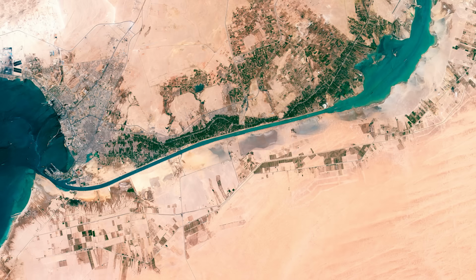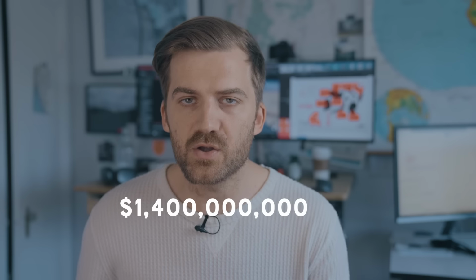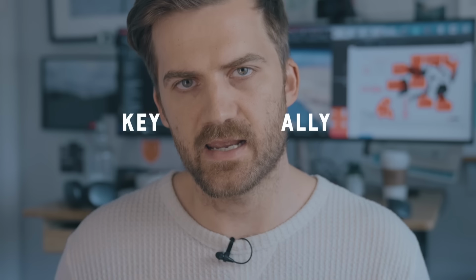So do you think that the United States, who's sort of the big boy world policeman right now, would sit here and let Egypt control the chokehold where 12% of the world economy passes through, including loads of oil? No, that's not how it works. Despite the fact that Egypt is a non-democratic regime that is pretty terrible on all fronts, including human rights, the US still provides $1.4 billion of military aid to Egypt every year. They are always considered a key ally in the Middle East.